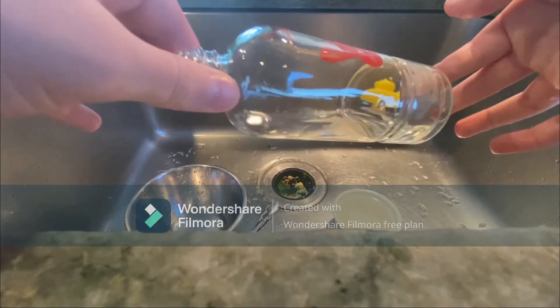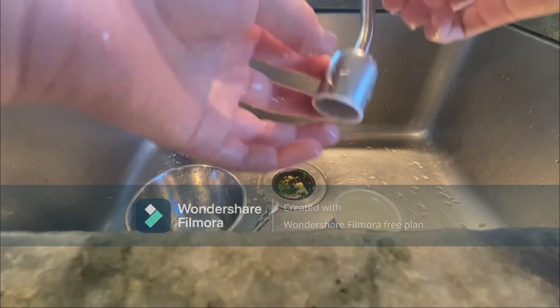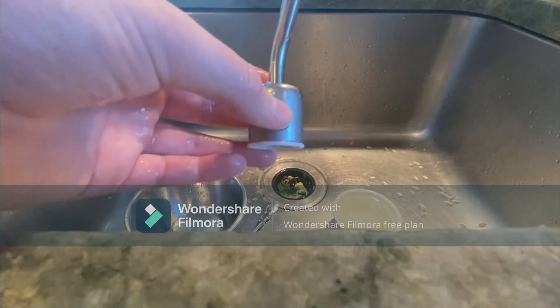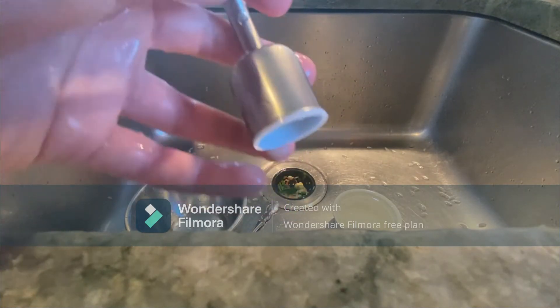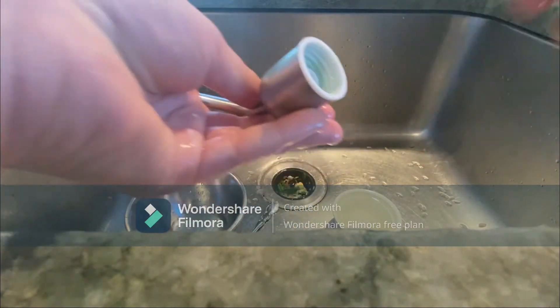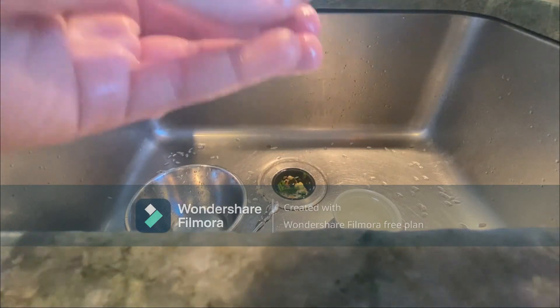I'm going to put this in the bowl and go to the next part. I usually do this part with a bottle brush — I already used one this morning to clean it and then videotaped this. Anyway, you grab a bottle brush and stick it through the opening many times with only hot water, not soap, and that'll clean all of it up.